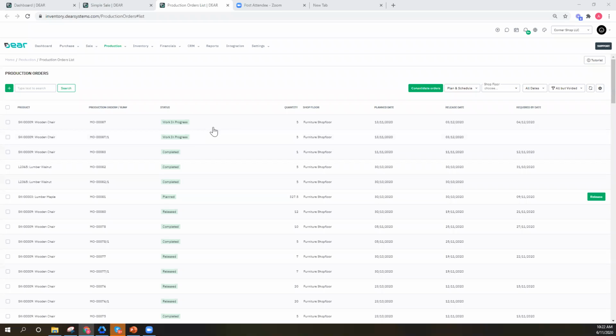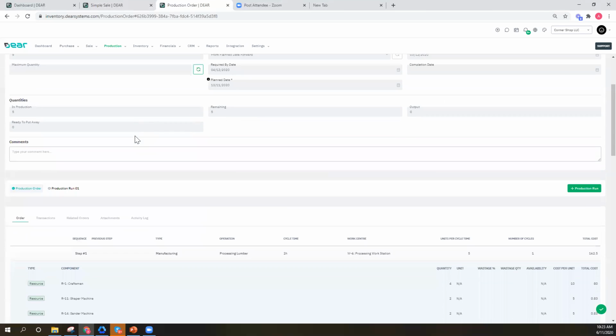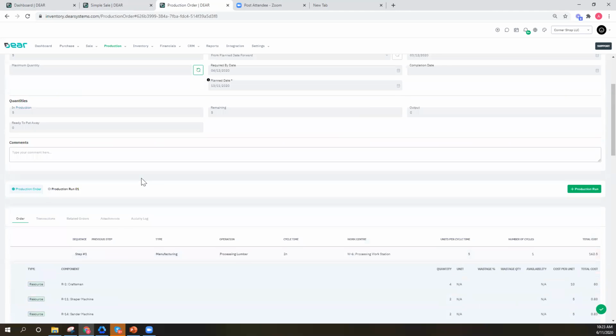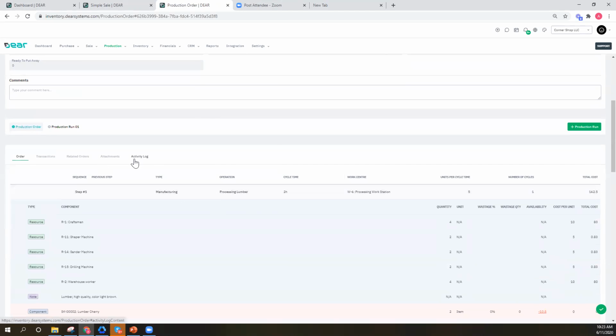Now we can see that there's the wooden chair, and I got my run 1. So perfect there. So I'm going to jump into my run 1 here. Now, we can see the complete BOM here. We can see the required buy date, everything that's been triggered into the system. And then we can jump into the run to complete it. Now we can go through the entire run here, which is just pretty much going through each single step.